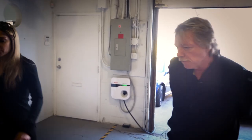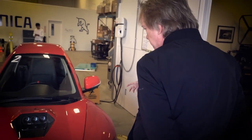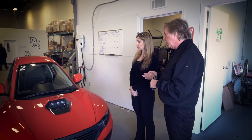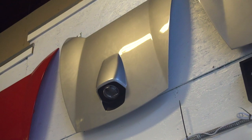Okay. As we move around the side, just one last thing. You mentioned in the U.S., the Solo is actually classified as a motorcycle, but here a car? Correct. There are different jurisdictions. In the U.S., if the vehicle has less than four wheels, it's considered a motorcycle or an autocycle. Again, some states are a little bit different, but the main thing was that we had a requirement to put a headlight into the center of the car, so it looks really cool the way they've done it, sort of glassed in and stuff like that, so we're pretty happy with that.